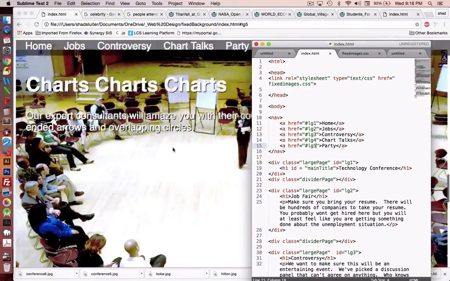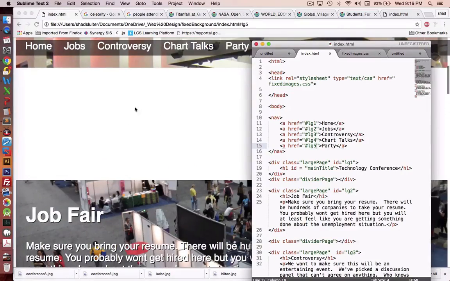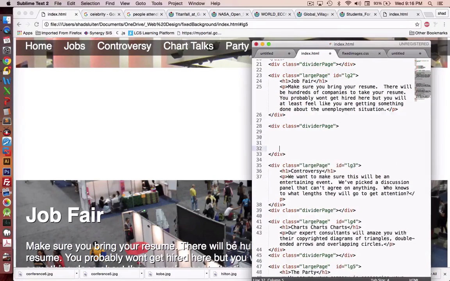Okay, now pretty much the last thing that's left to do is put in some pictures and some stuff in these white bars in the center. And so those are called the divider pages. So I'm going to put some content in there as well. So what kind of content do I want in here? Well, I'm going to put a picture of some celebrity here and then talk about the speakers at our conference.